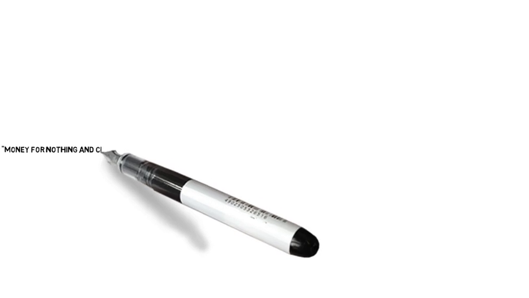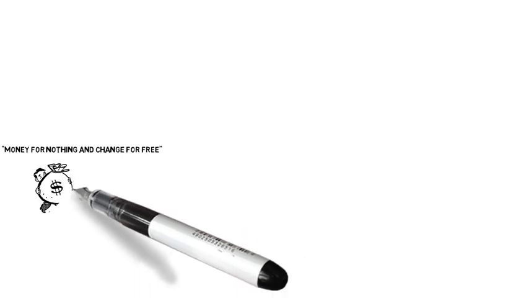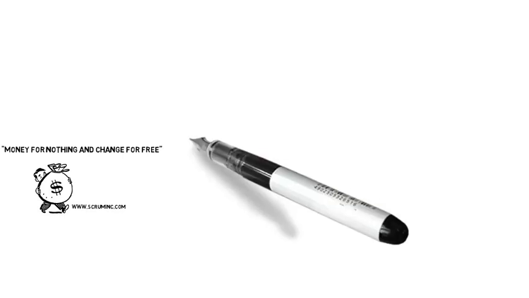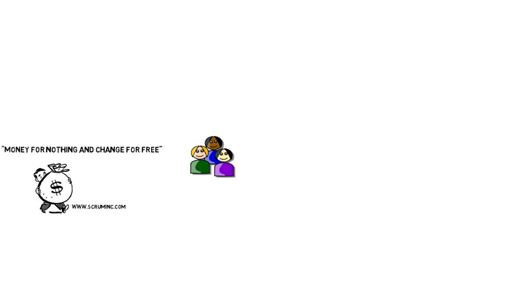I do want to take a look at another one from Jeff Sutherland and from Scrum Inc., which is called Money for Nothing and Change for Free. Now, in the money for nothing and change for free model, this is designed for Agile contracts, and the idea is that in the money for nothing part, the customer is expected to be very active in the project, working closely with the project team. You'll see a little bit later in the SAFe approach that indeed, again, the customer is expected to be very actively involved. So the money for nothing, the customer is involved very closely.